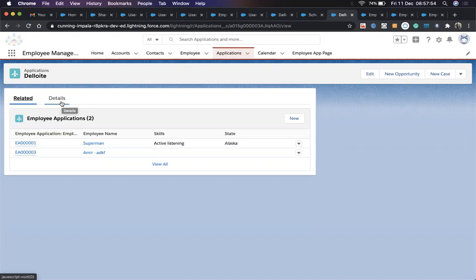I think that would be easier to understand. Yeah, that would also be a good example. Employees are the applicants, and applications are the ones they got from the different companies, and the applicants can apply to those different positions, and a single position can be assigned to different employees or different applicants. Right.